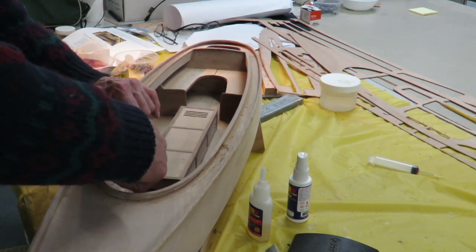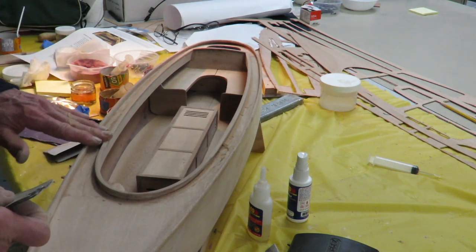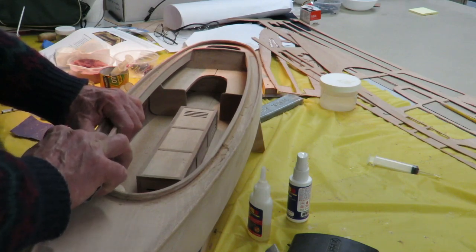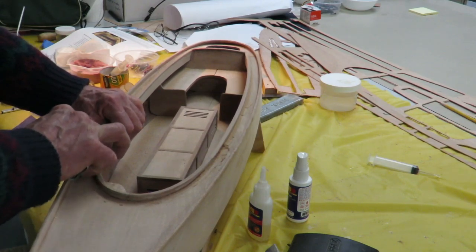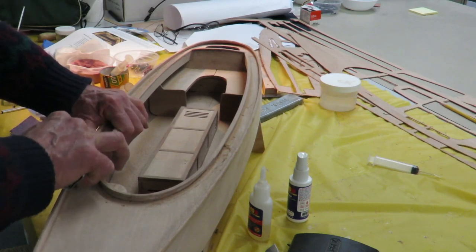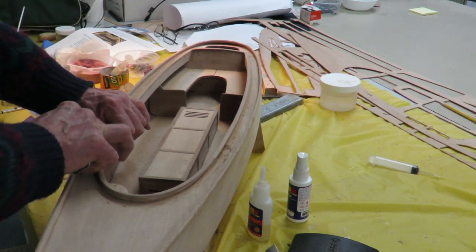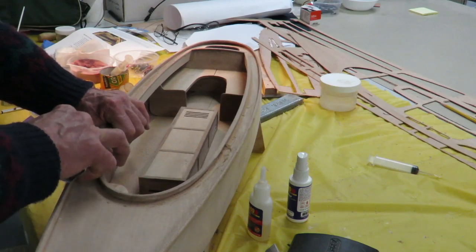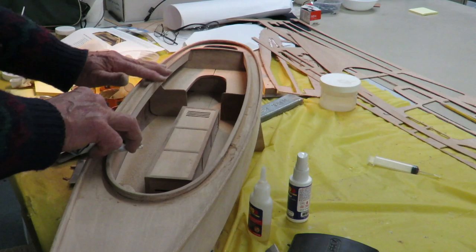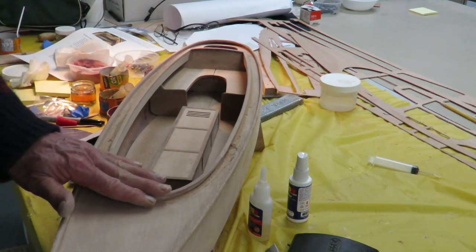And get the surface of the wood grain smooth, so it'll take a nice varnish finish without having to have 20 coats of varnish to get it to look smooth. The more sanding you do, the faster your varnishing will go. So you're not wasting time, you're saving time by sanding more. Okay, I think you get the idea how nice that's going to look.